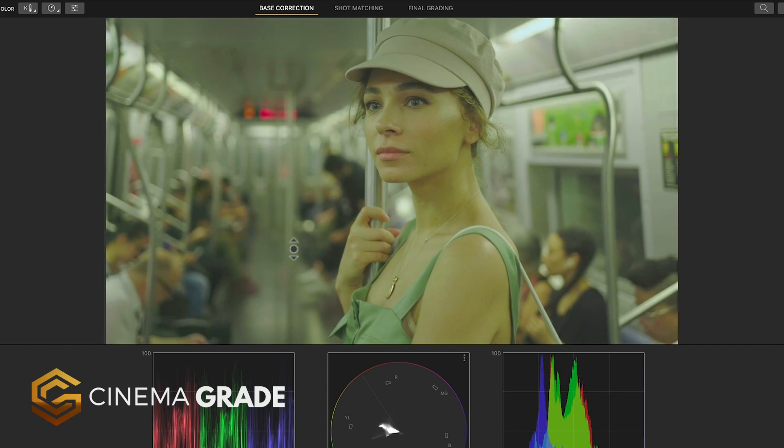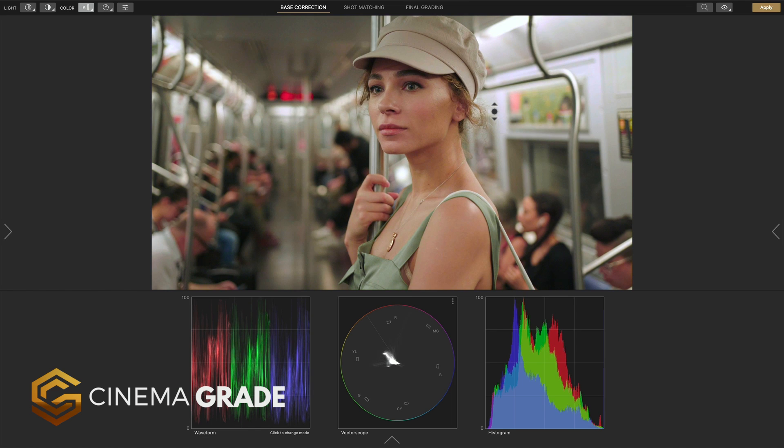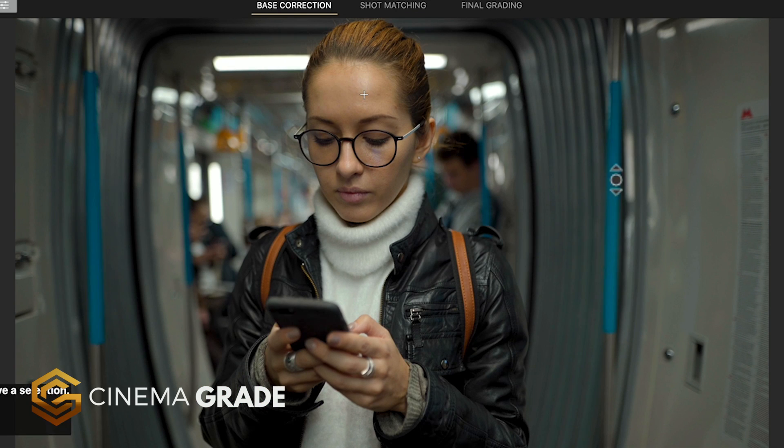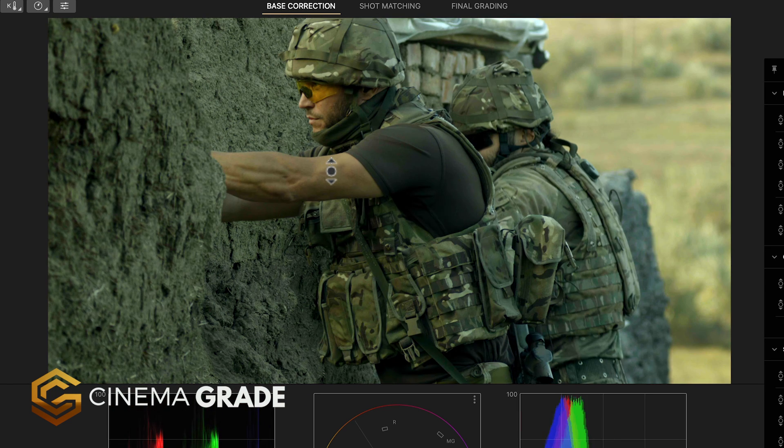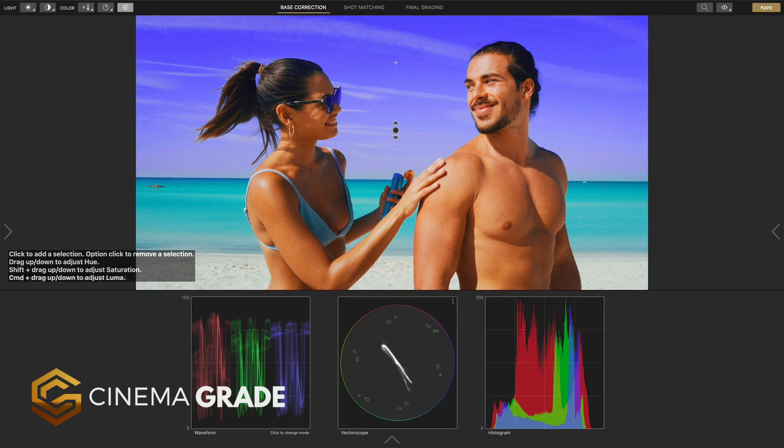On the other hand, what I do love about this editing software is the simple fact that the interface isn't overly complex and I absolutely love the touch interface. This concept of being able to interact more directly with your media is what inspired Cinema Grade. So if you like the ease of use of LumaFusion and you're a filmmaker who regularly works on a desktop in Premiere Pro, DaVinci Resolve or Final Cut Pro, then you'll love this innovative grading plugin. It has a simple, easy-to-use interface and you can color grade right in the viewer by clicking and dragging to change exposure or even change the color of the sky in just two clicks.